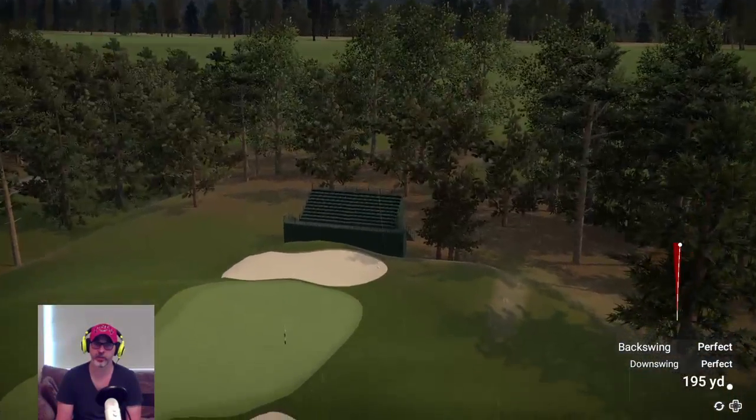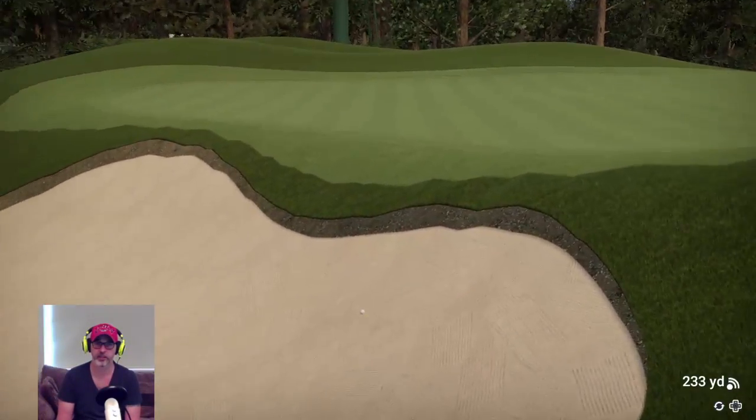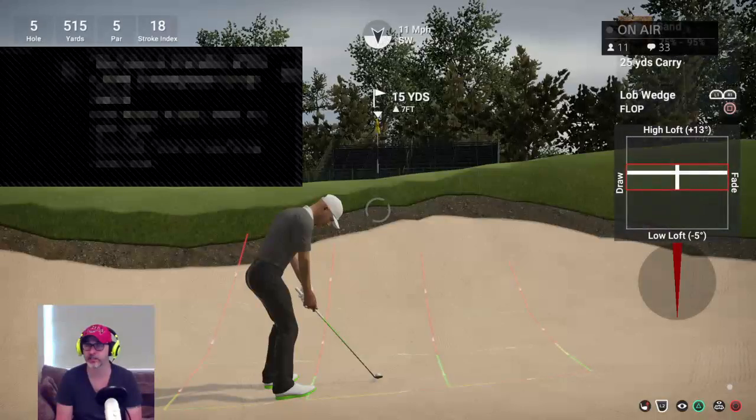Alright Brian, I've just seen your friend request come in. Let me just add you in here. That's a steep bunker. Bear with me guys in the stream. I'm just going to accept Brian's friend request just so I can get him in the round. I'm not sure whether it will add him in straight away, but we'll soon find out. It may take a little while just to register him in the game, but I'm back guys.